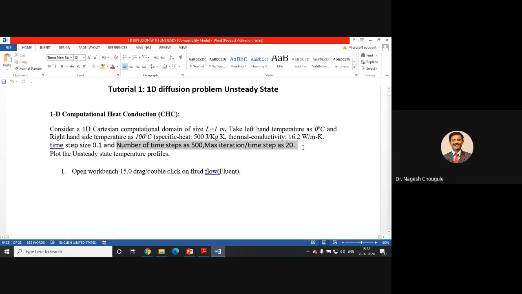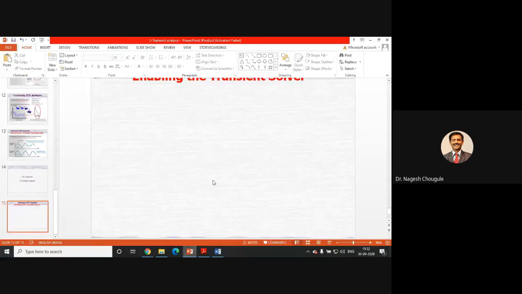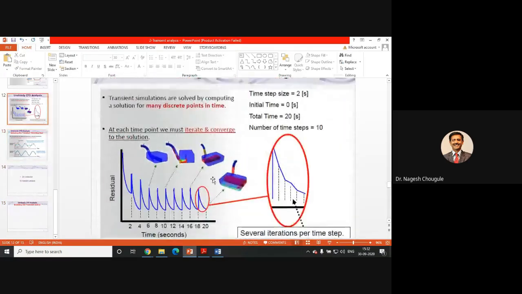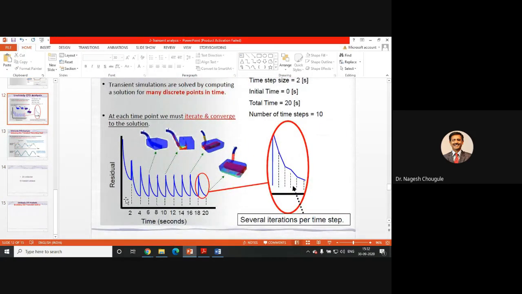Number of time steps here is given as 500, and maximum iterations per time step is 20. So in each time step there will be 20 iterations, as I showed with the help of the graph in the PPT. In one time step, how many iterations? 20, I am giving as a setting.